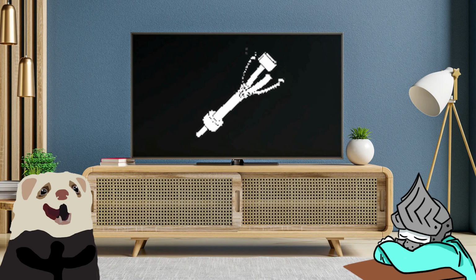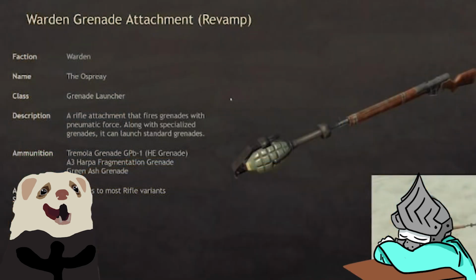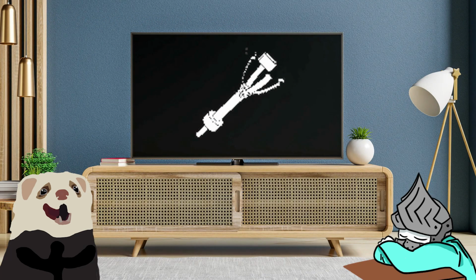Okay, actually, this is a weapon attachment for rifles. So in the same way you slot a bayonet onto a rifle in Foxhole, you can put this on, and this thing is a rifle grenade launcher. That is specifically only made by the blue team. What the hell, a rifle grenade? Doesn't look like a grenade launcher at all.